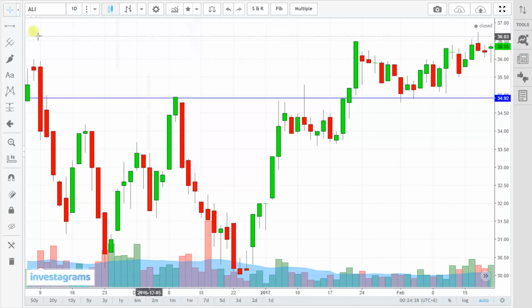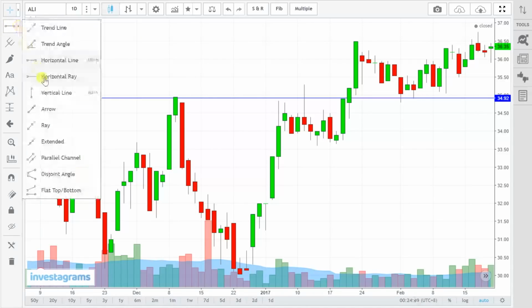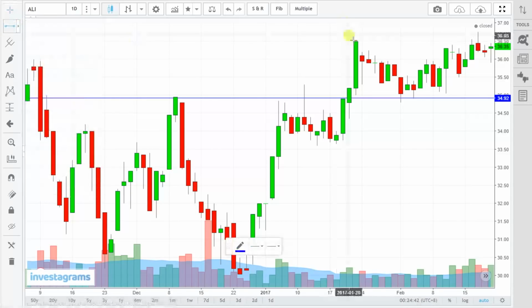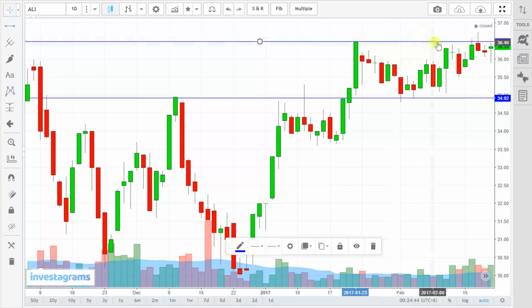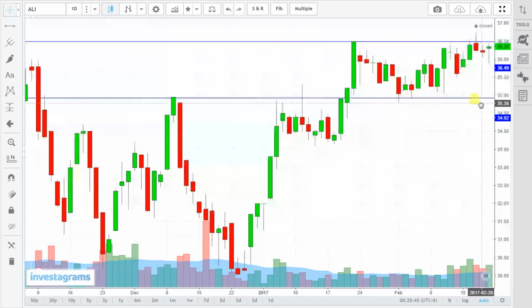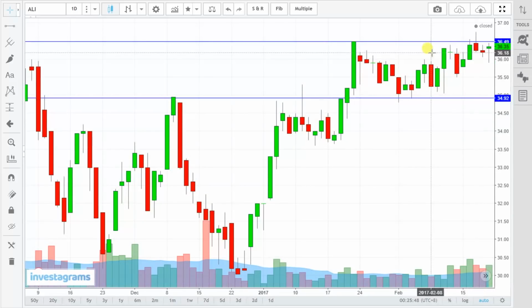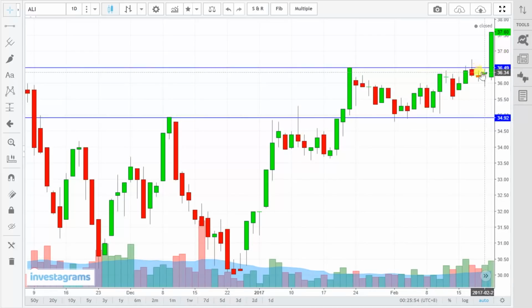Now, we have another clear level of resistance. Let me put a line here. This was the highest point before. It tried to go up there, but it went down again. So this is now our resistance. Now remember the first strategy. If you use that this time for our next breakout, you would have gained this much. Sometimes being aggressive is the best strategy.